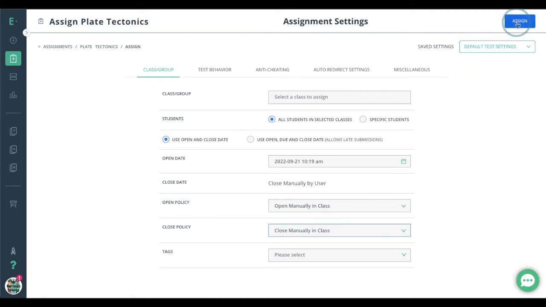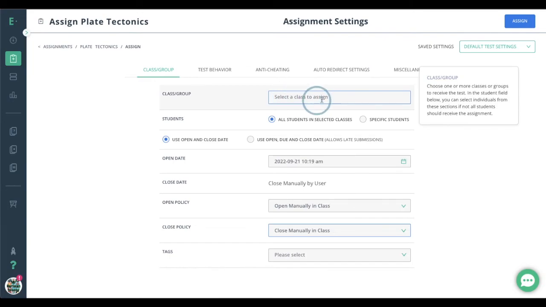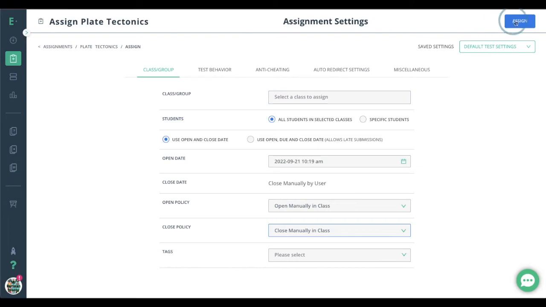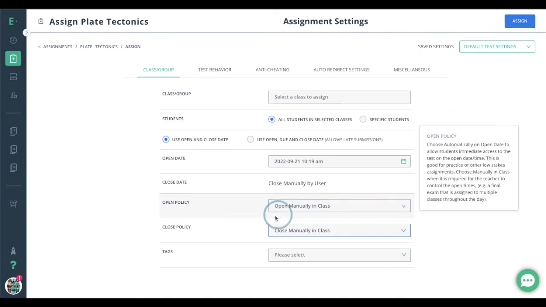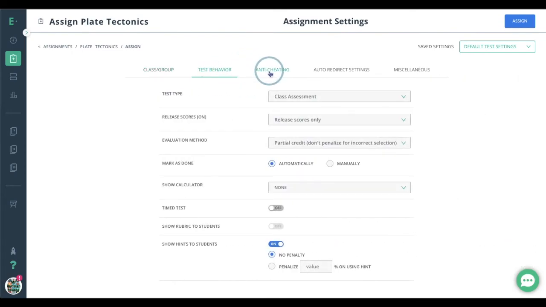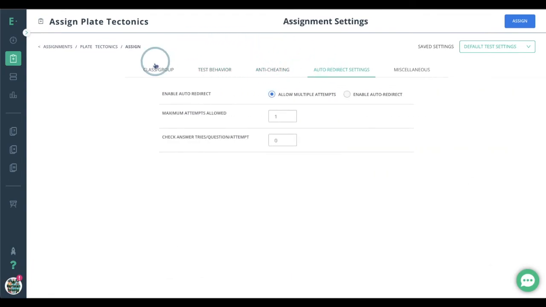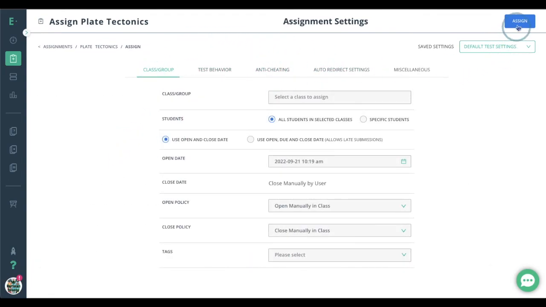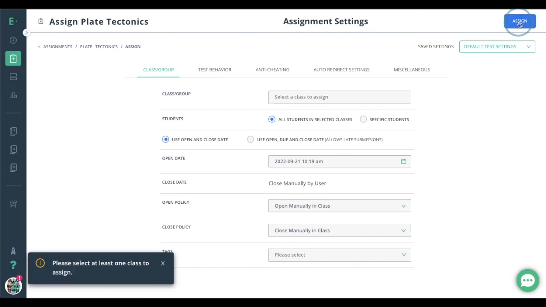Also, when I hit the assign button, it'll go right into their Google Classroom. Again, I don't have any classes selected because I don't have any classes. But it'll go right into their Google Classroom. They cannot do the test. They cannot start the test. They can't do anything to the test because, again, it will not be opened until you manually do it in class. All right? So after you've created the test, go through all of these. You can double check all of the settings that we just did right here if you want. If not, you just go ahead and click assign and it would go right into their Google Classroom.